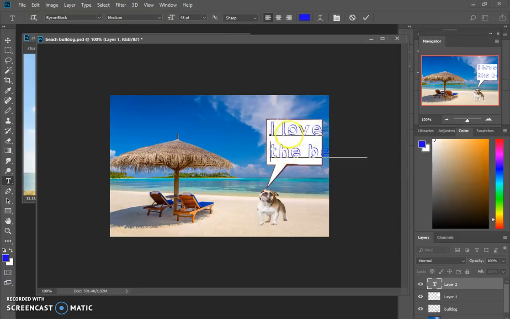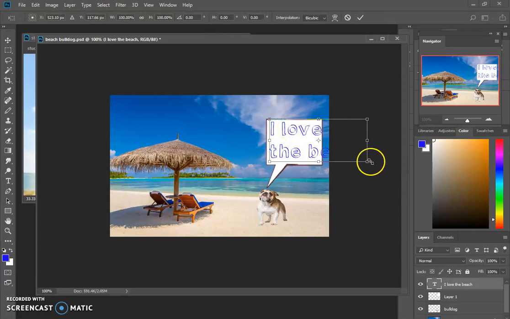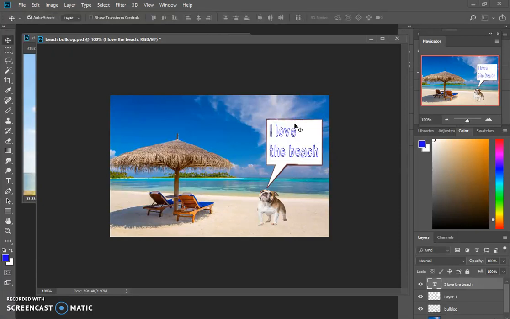So now that I've got 2 rows, now I need to shrink all my letters down so that they fit inside that box. So I'm going to switch to the Move tool, tool 1. Now I can transform this. Click Control T, and now I can pull these corners to shrink or grow those words so they fit that space. When I'm done, I push Enter. I do not like this position. I want all my letters to be centered.